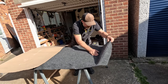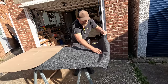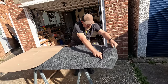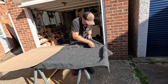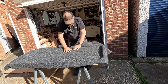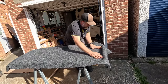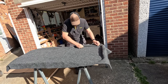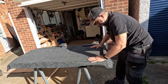And then you can actually push it into nooks and crannies like that, and it will stretch. The carpet will stretch and give and allow itself to be pushed into corners and edges like that. And then it looks beautiful. Now, I'm just wondering how it's going to contend with getting around these. Yes, that's great. Look at that. There we go. I'm a little bit out of practice, but I think that went quite well.